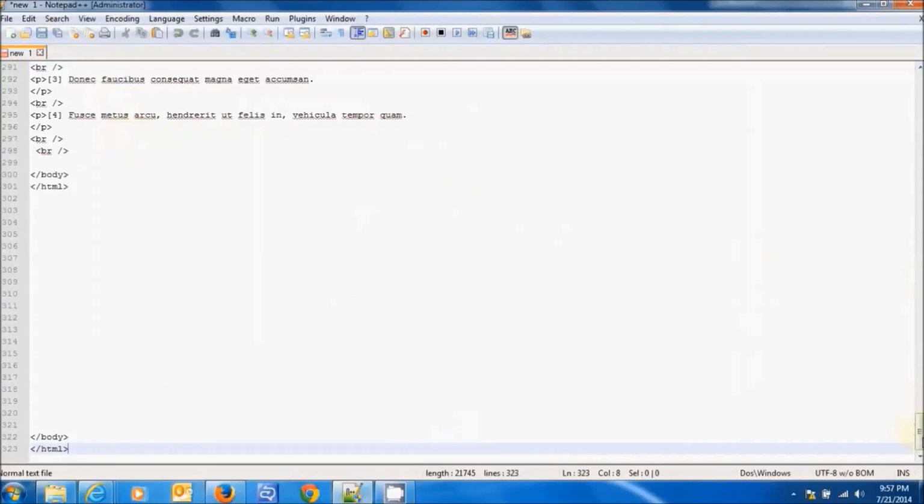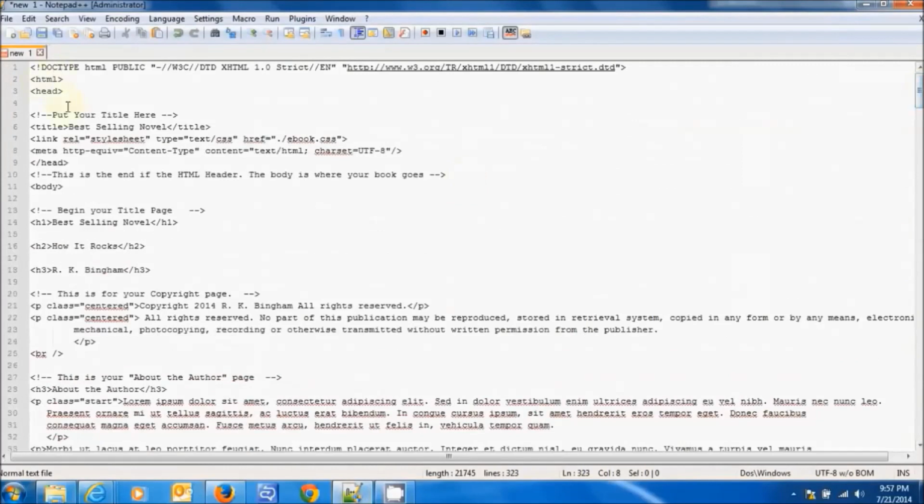Okay, so we go up to the very top of the page, and this part is called your header. You'll notice that each tag in a document has a closing or end tag. If you look here, you've got head right here, and you've got one with slash head. The slash head delineates the ending of that section of tag. So this is the start of the head, and that's the end of the head. Basically, the only thing you're going to need to modify here is the title. In this case, I put best-selling novel. That's the title of the book, which we'll get to the title page in a minute.